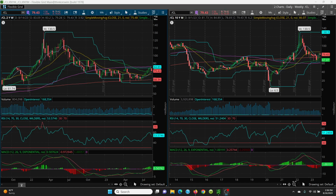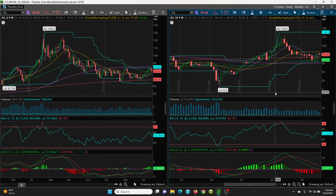Okay, your monthly chart still intact here. You're above all your SMAs, your 100, your 50, your 200, and your key 8 SMA here. Now, you don't want to lose this 8 SMA, now sitting at 75.93. Okay, if you do, you're going to come right down to that 200 SMA real quick, okay? So if you can get above this key 83.53, then we can go to your 21 there at 86.07. But right now, it's not looking too good.